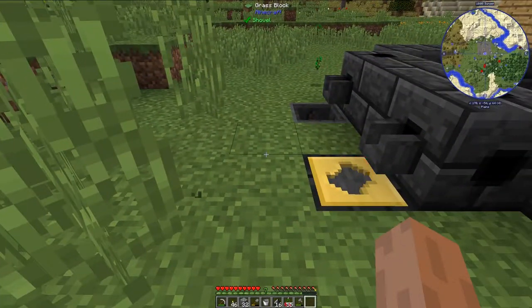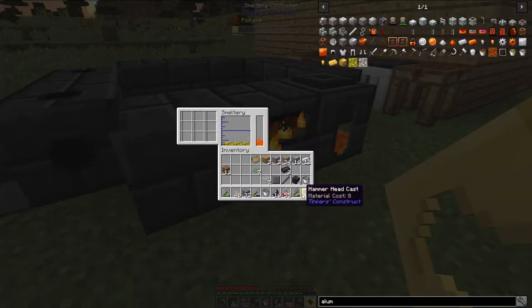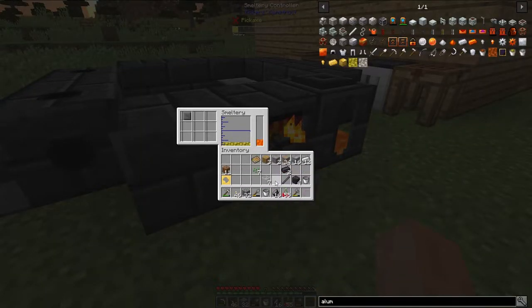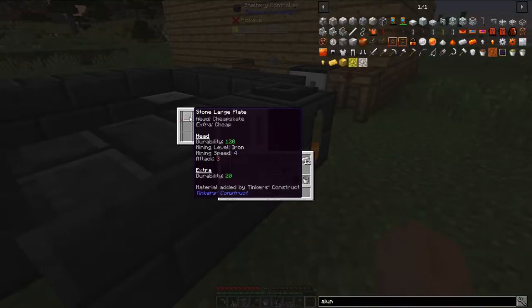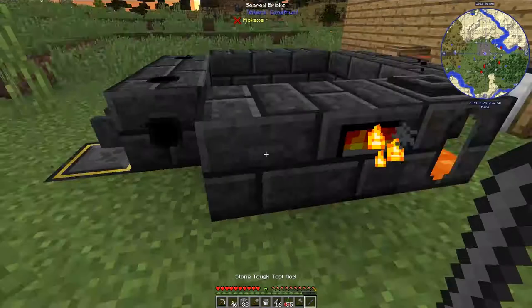Like I said, some people like to make clay casts. I don't, just because it's not that hard to go straight to aluminum brass casts or gold casts if that's your thing. Nope. Wrong.